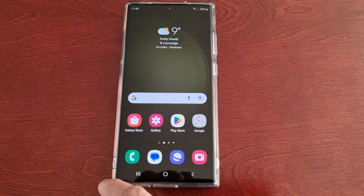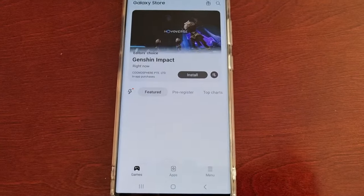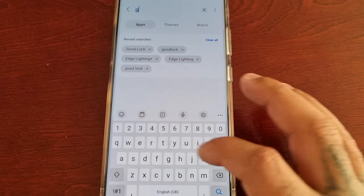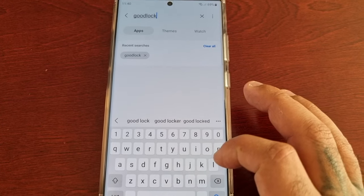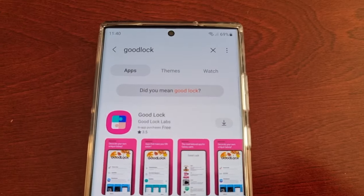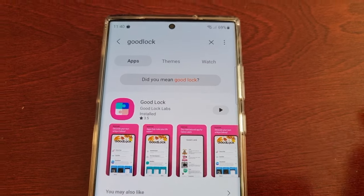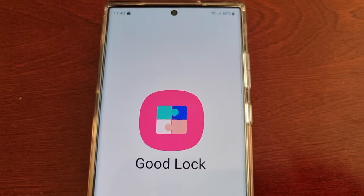Okay, so I've been talking too much, guys. Let's get into the video. So just head on over to the Galaxy Store. Select apps. And then up here at the top in the search bar, just type in Good Lock. And then here it is. Just go ahead and download it. And once it's finished downloading, just wait for it to say installed. Open it up.